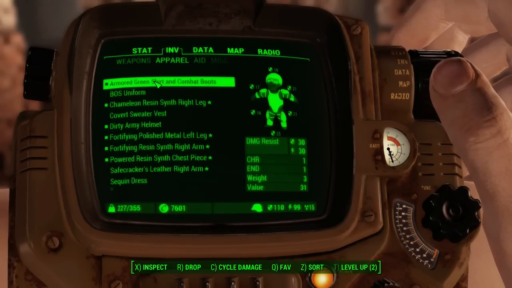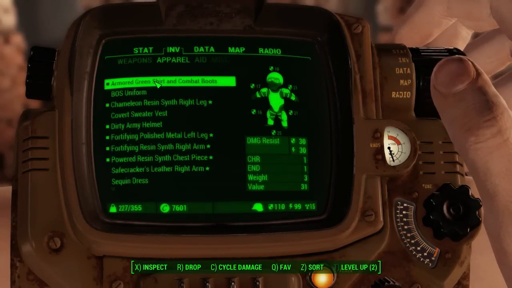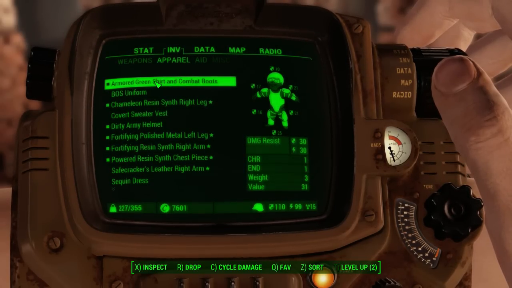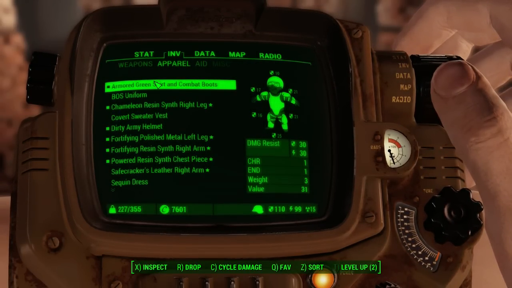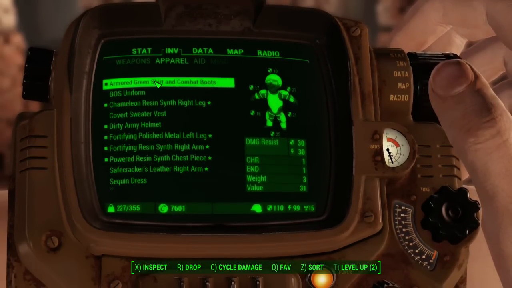This is the best one that you can have, because you can see here my armored green shirt and combat boots have 30 ballistic and energy resistance, so that's pretty sick. But you can't just get it, it's not just a perk, it's not one quest you can do, it's the culmination of a few things, and you can't just show up to the railroad and get this, because you need to be with the railroad.